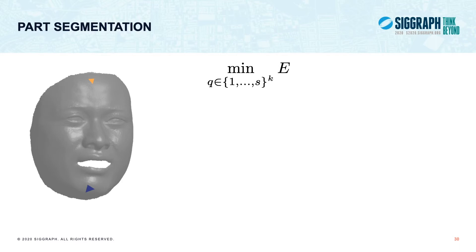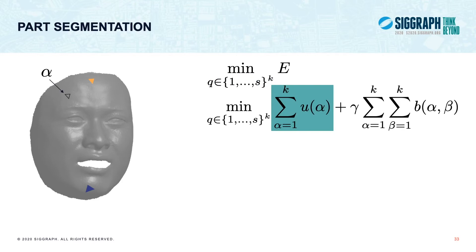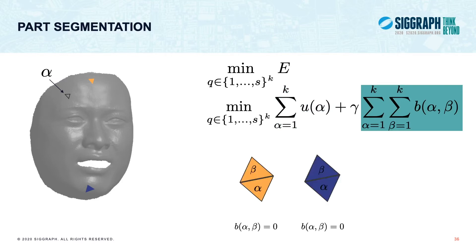The boundaries between part regions minimize an energy that finalizes cutting along edges that move significantly during the animation. We formulate this energy as a sum of two terms. The unary data term penalizes parts from straying in distance from the input seats. Specifically, it measures the geodesic distance from the triangle to the seat of the part it's been assigned to. The binary term considers every possible pair of triangles that share an edge. It penalizes cuts that pass through edges that have high displacement from their average position. The binary term is zero if both triangles alpha and beta belong to the same part.